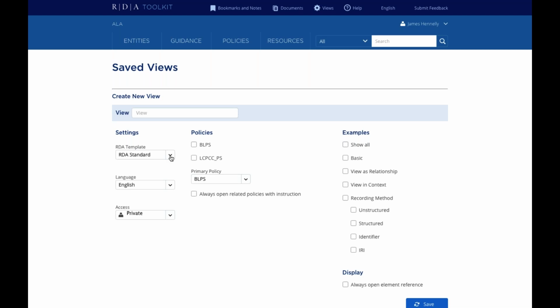But in the future, because of changes that we made to the structure or the architecture of our data, we will be able to present different views or versions of the RDA instructions, different organizational groupings of the instructions for specific tasks. So, for example, we could organize instructions that are most relevant for music catalogers and blend them with, say, MLA best practices to create kind of an RDA toolkit experience for music catalogers.